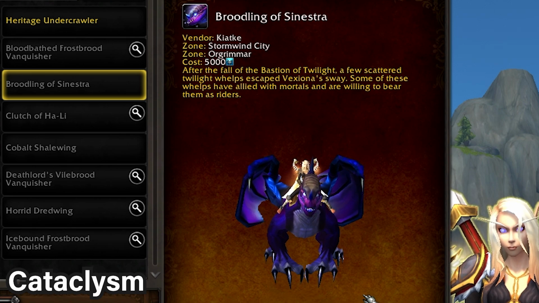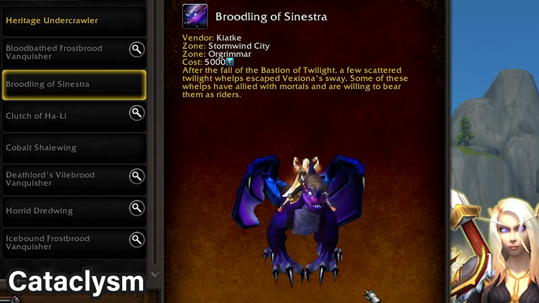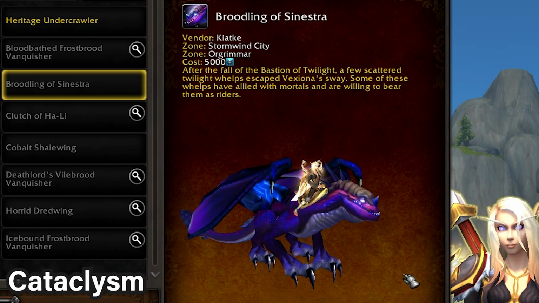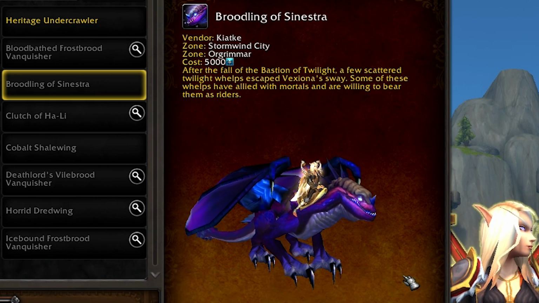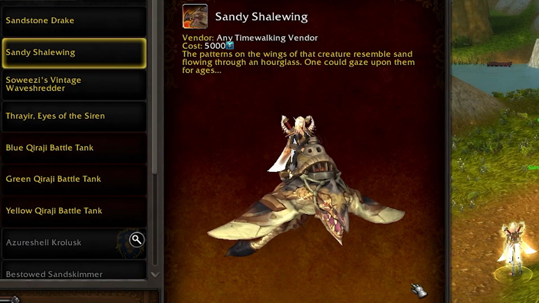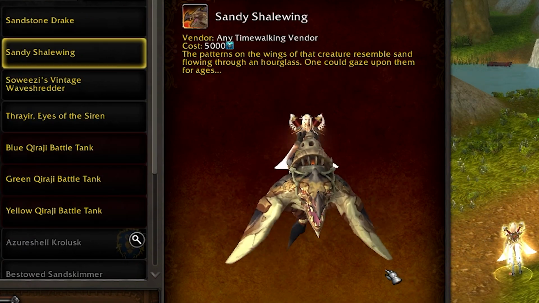so it's the very end of this event, somewhere in February. Now, this is going to give you the Mount Broodling of Sinestra, which is also going to cost you 5,000 time walking badges. I know these are pretty expensive and require a ton of grinding. Hopefully, you're able to get a bunch of the time walking badges by turning in your Bronze Celebration tokens.